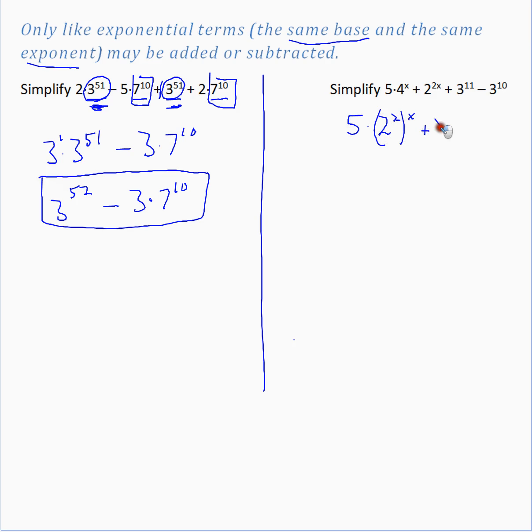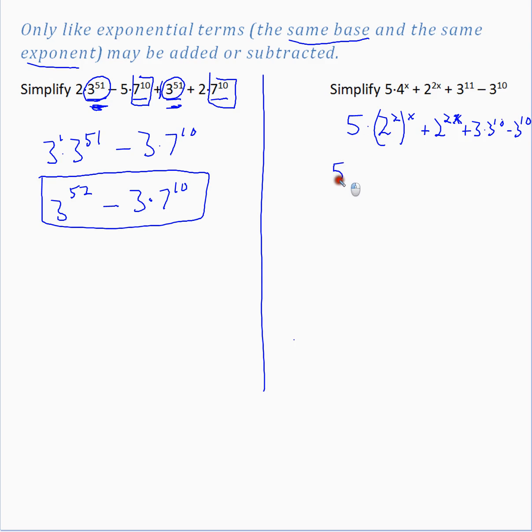And then we have plus 2 to the 2x. And these are not the same, but they're the same base, and their exponents are close to each other. So we are going to be able to work with that a little bit. So what I can do here, 3 to the 11th is the same as, I want to get it to look like this, so 3 to the 11th is really the same as 3 to the 1st times 3 to the 10th. And I'm doing that, so I have a 3 to the 10th here minus 3 to the 10th over here.